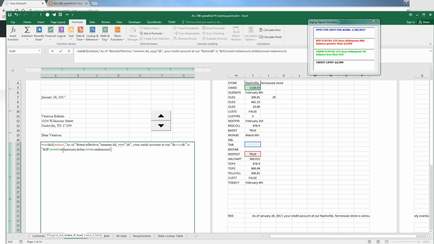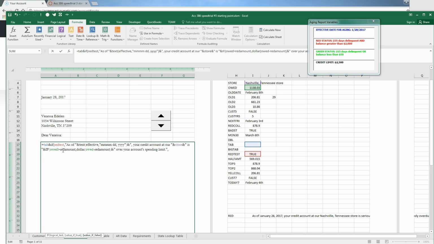Okay. Otherwise, let's see, dollar owed red amount and over your account's spending limit, comma.